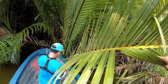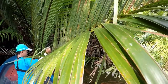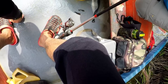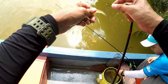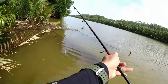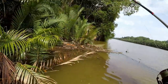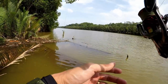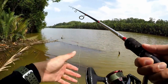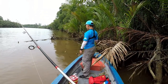Just make a simple loop over it. Take your time. Yeah, that'll be fine. Just tighten it. Yeah, good enough. The bubbles are out. Yeah. The thing is, why are they feeding so far up? For sure. Okay. Take your time. Come on, barra. Yeah, let's drop right down.